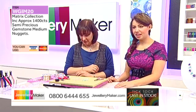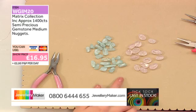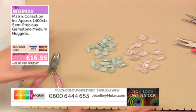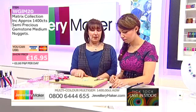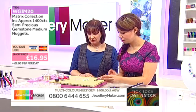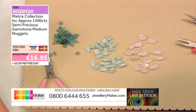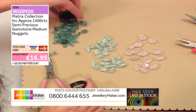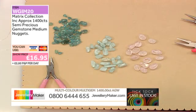You can see this. Can you see the amount on here? These are just 2 gemstones. That's how much you're getting in this. Yeah, I think there's 2 pots of each, so that's 2 pots worth. And obviously, because they're the bigger ones, there's sort of less in. I know you've just put this back in. I was really just wanting to show, other than the ones I've emptied out here, you can barely see where I've been. Look at them. You're getting such a wealth of these.